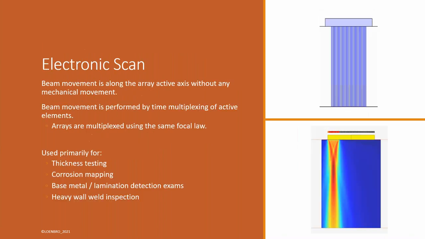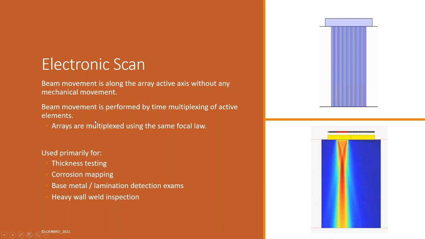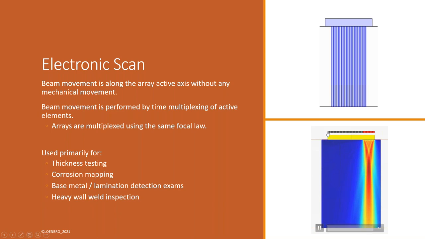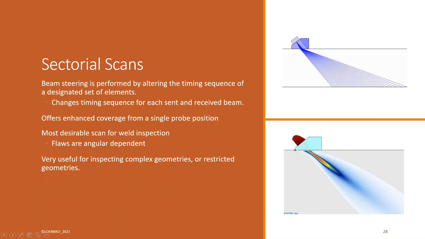Going opposite of that to get a sweep of angles. And every time it sends and receives, it's storing the information so that we can present it. There's two basic types of scans. Electronic scans, the first one we'll go over really briefly. Electronic scans are single angle scans. It's electronically rastering across the elements. And every time it sends and receives, it steps over and goes across the whole aperture. And this type of scan is predominantly used for thickness testing, corrosion mapping, looking for base metal indications such as laminations. And in angle beam testing, typically reserved for more heavy wall objects.